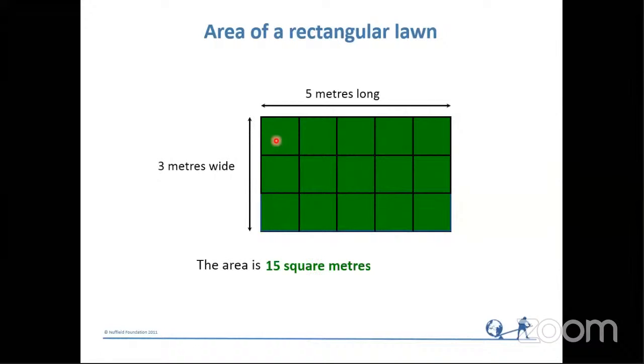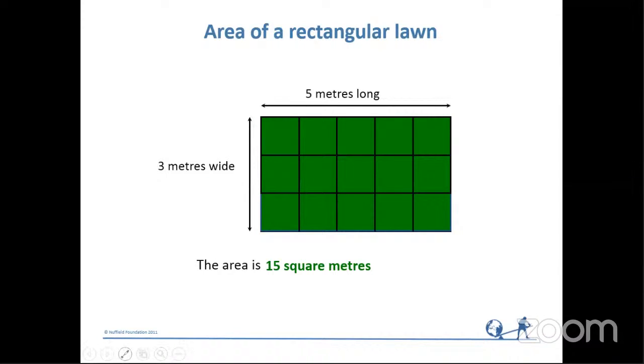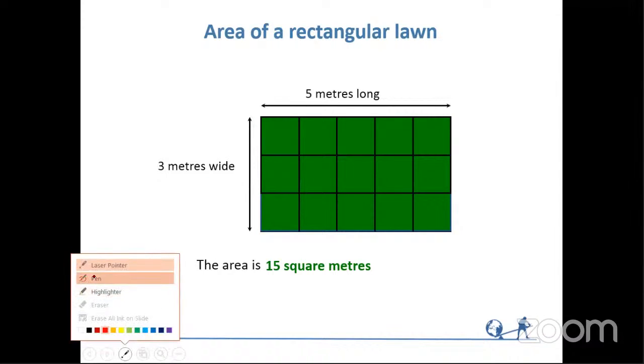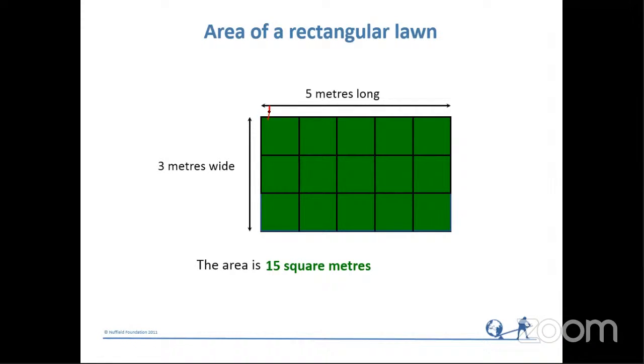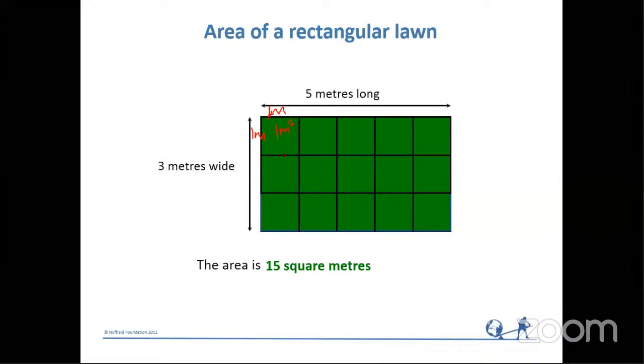And then that would bring us to 15 square meters, because we are getting this meter times the meter, because each one of them is 1 meter here, 1 meter here, and that gives us 1 square. So if this is 1 meter, and this one is also 1 meter, this one would be 1 meter squared. So when we add all these ones, we'll be able to get 15 meters squared.